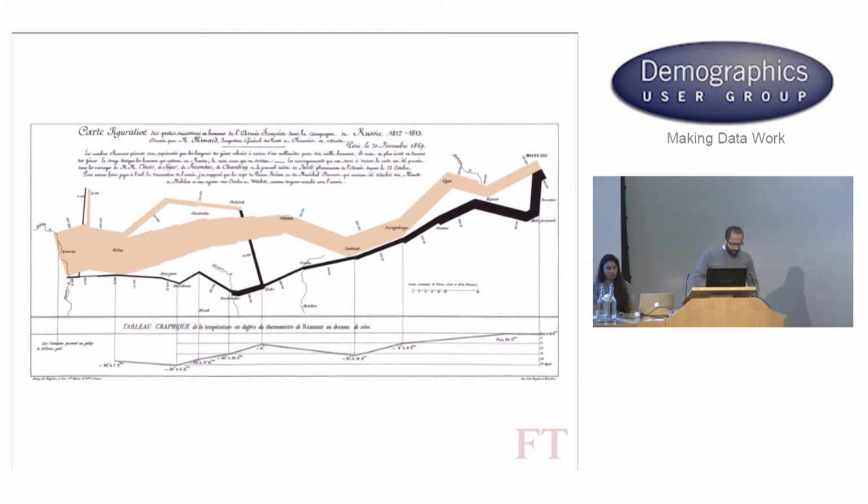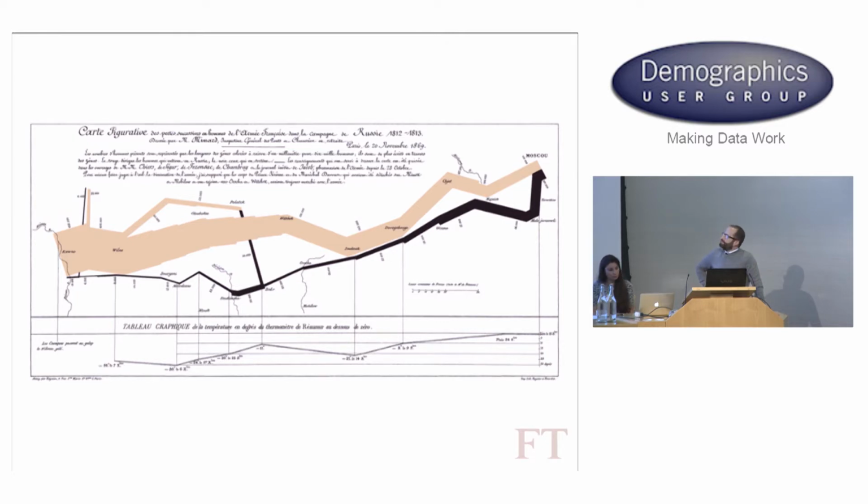If you read the books of Edward Tufte, he often speaks about this visualization as being one of the best visualizations ever. The story of Napoleon's march to and retreat from Moscow. And it is a very, very effective visualization at showing the numbers of soldiers who made it to Moscow, which is the tan line, and the number of soldiers who made it back, which is the black line of retreat. It's a stark visualization of the numbers.